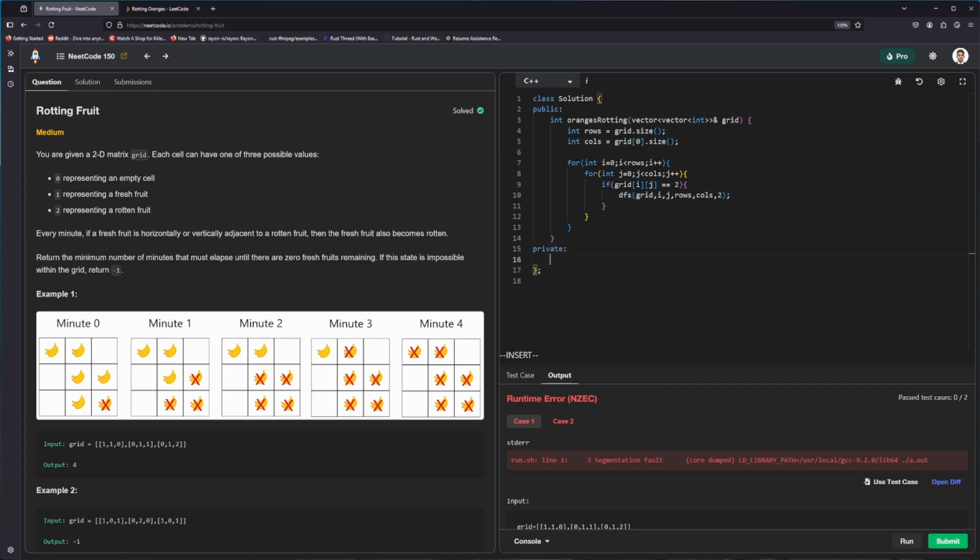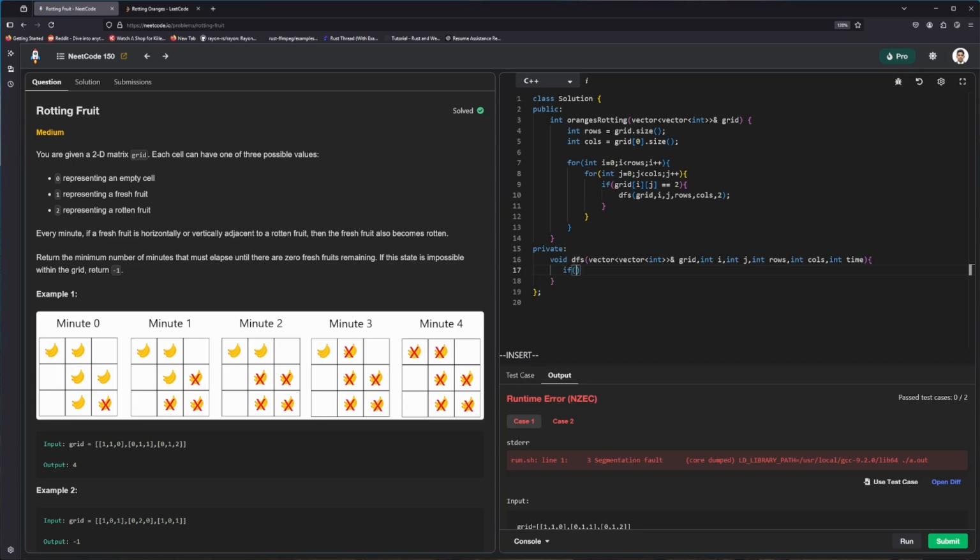Private void DFS: vector of vector int ampersand grid, and then int i comma int j, rows, columns, visited and time. Okay.